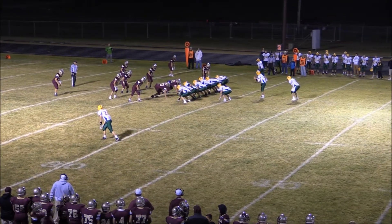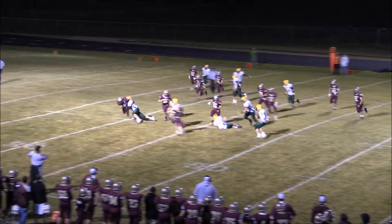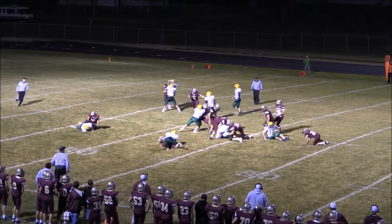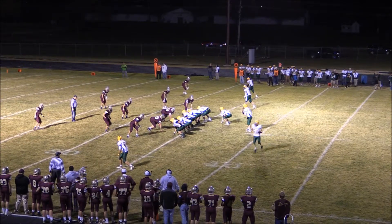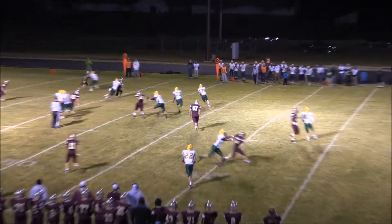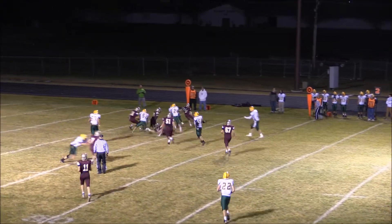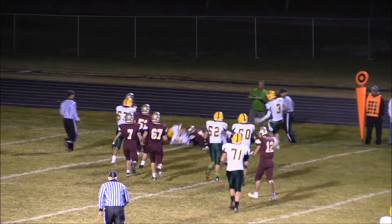Pistol formation, one receiver each side — here comes the pitch back to McNary, they'll seal it off for him, he turns it upfield, flags fly. Two receivers right, one near side — Cox will float in motion out of the backfield. They're going to fake the swing to him, now get it to Braden Summers who goes against the grain, turns it up downfield, and will get ahead for a first down all the way down to the 10-yard line.